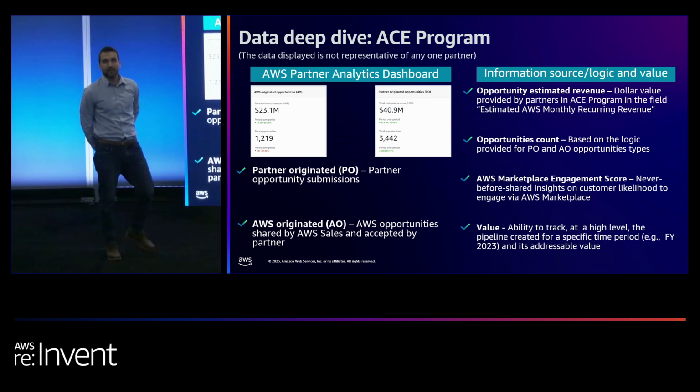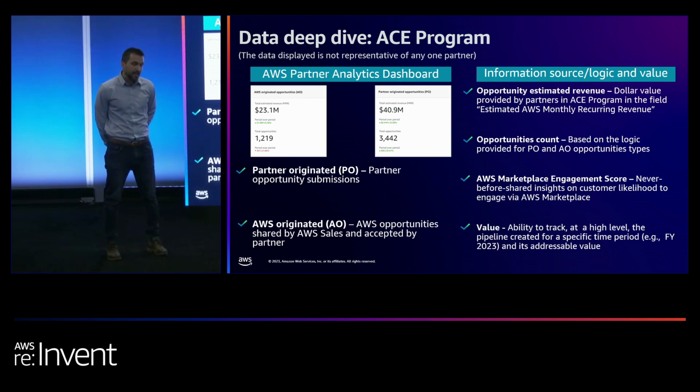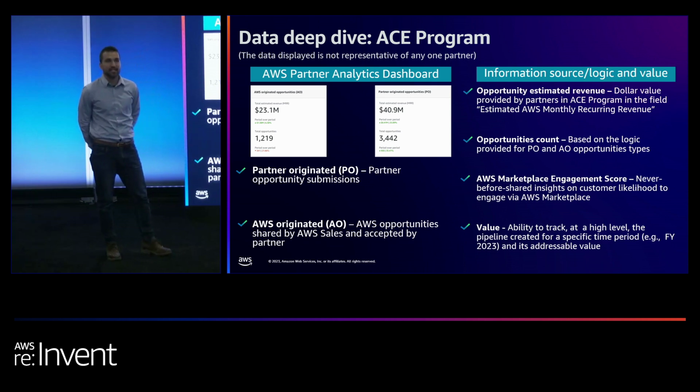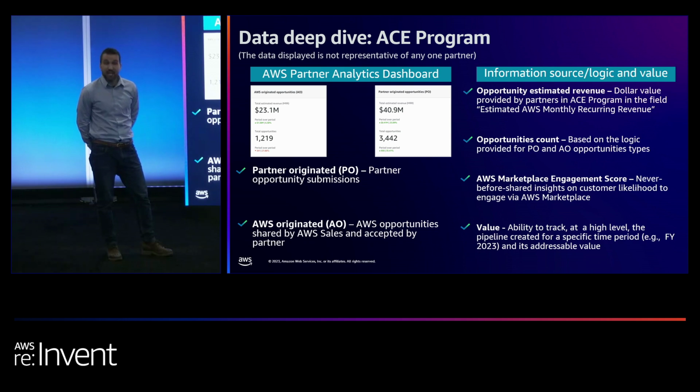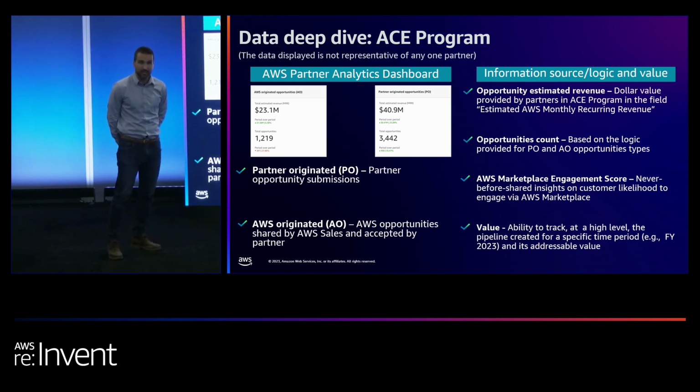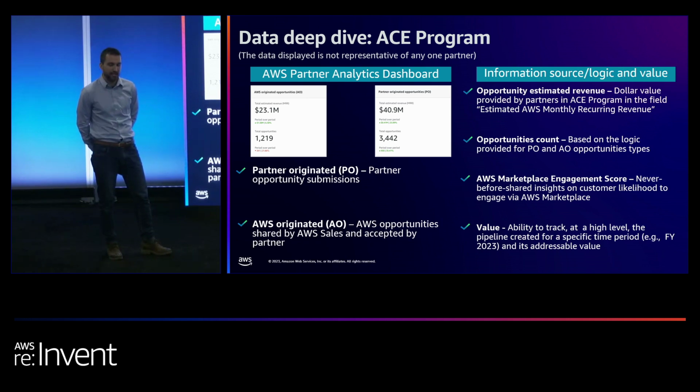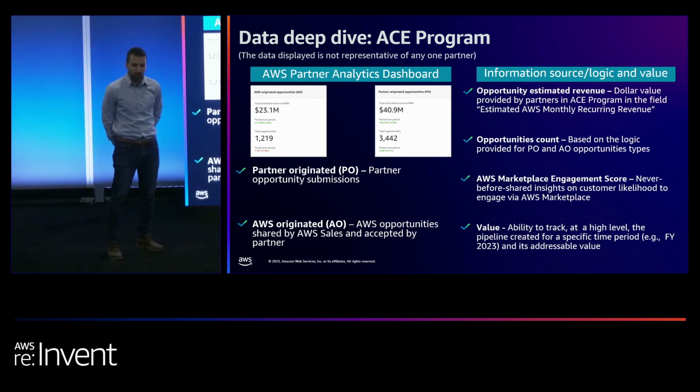The reason why we did that is because partners have been telling us that they want AWS to help them focus their sales efforts. And the AWS Marketplace Engagement Score is a response to that feedback. It provides you with concrete insights, a concrete indication as to whether AWS thinks that opportunity is likely to close, via Marketplace, that is. You'll hear later about the initial partner response, but our early adopters have loved this feature and it has changed the way that they approach sales.